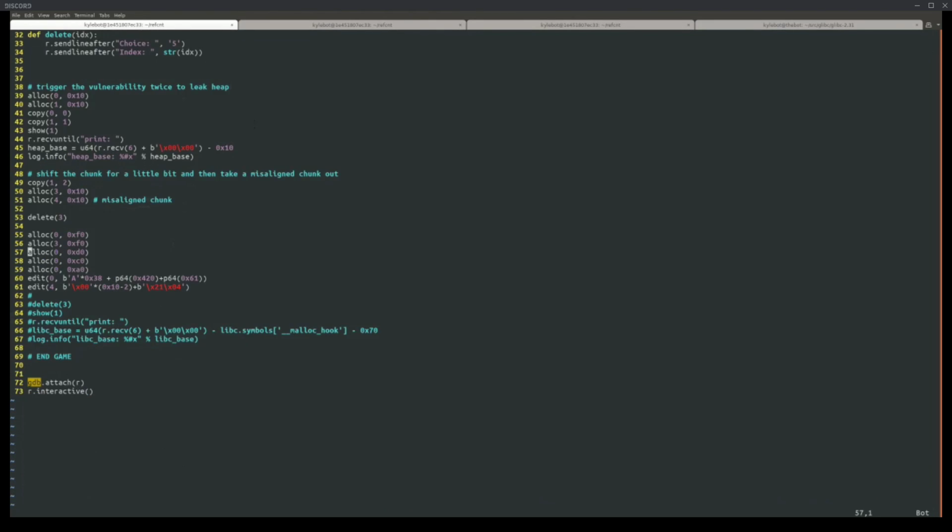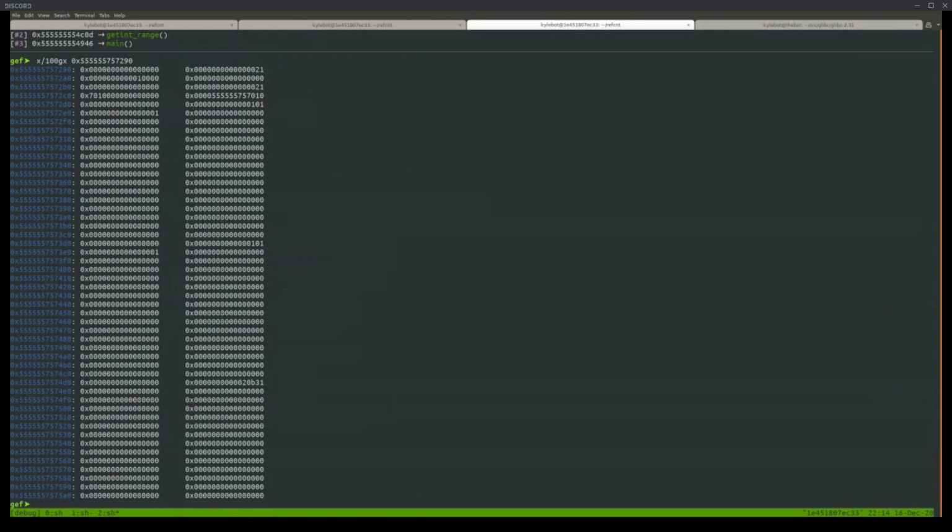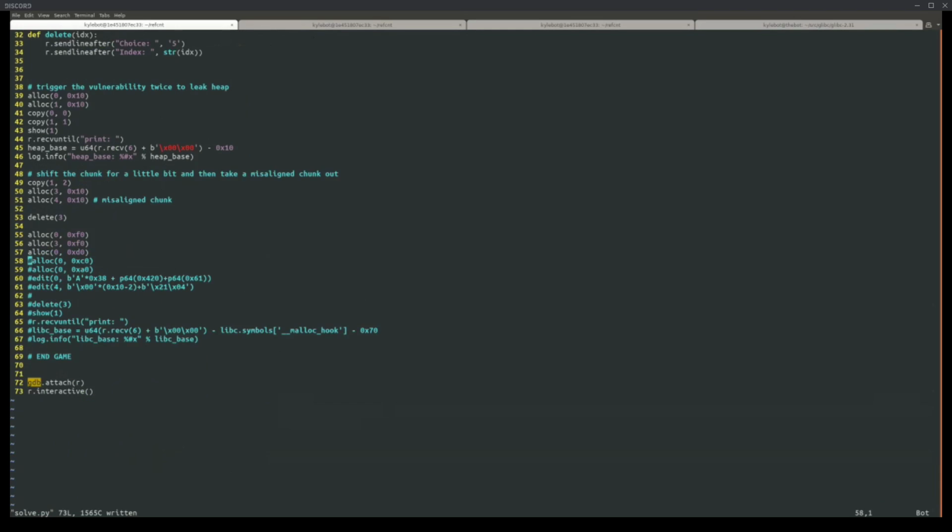Let's do it. Yep, it looks good to me. So what we want to do is free this chunk first, and then free this chunk, and then this forward pointer will point to here, right? Sorry, will point to here, and then we override this pointer from this outer chunk. Then we're basically doing a tcache poisoning. This is not very intuitive, but let me finish the exploitation and then explain it.